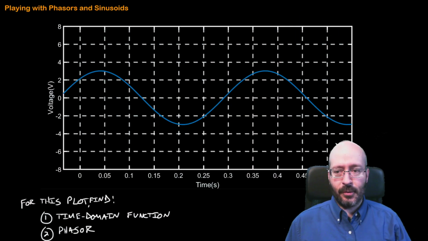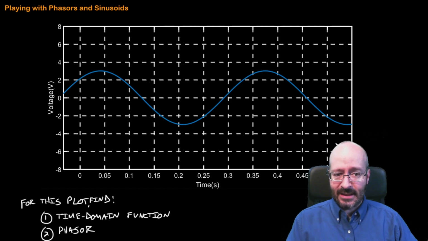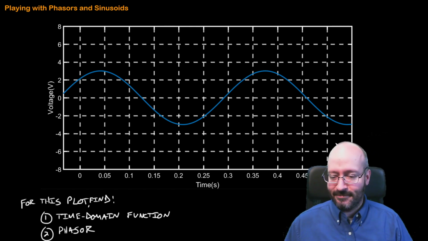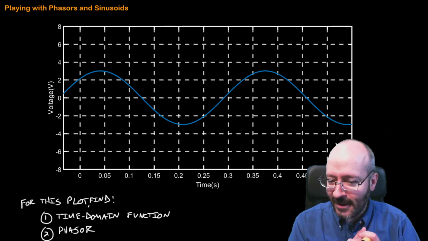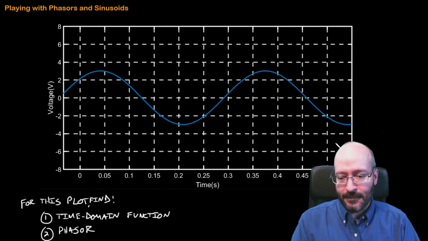So here's an example for you, and it's a waveform. I generated it in MATLAB, so I have the answers hidden. I haven't looked at them. Why would I cheat? You think I would cheat? Never. Anyhow, so here's our signal.